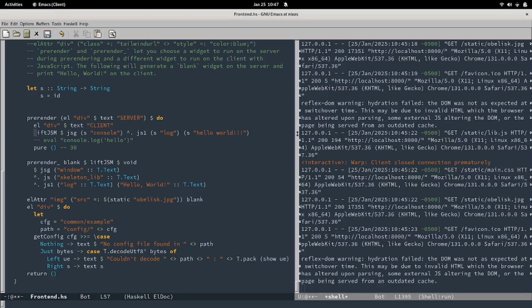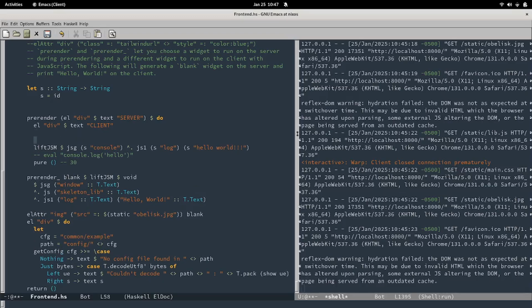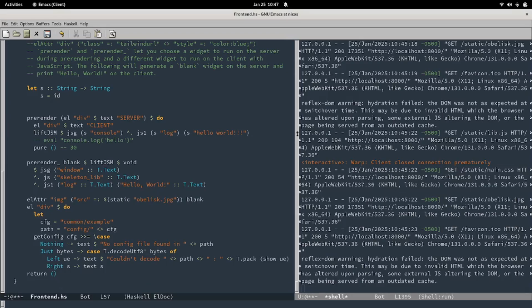Console.log does exist, but if you try to use document, like JSG document, which just converts to literally document in normal JavaScript, and you type that into your Node.js REPL, it will say that document is not recognized. And so document, even in a JavaScript environment, would only be recognized on the client, right?